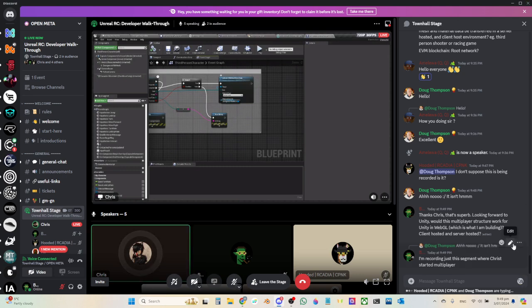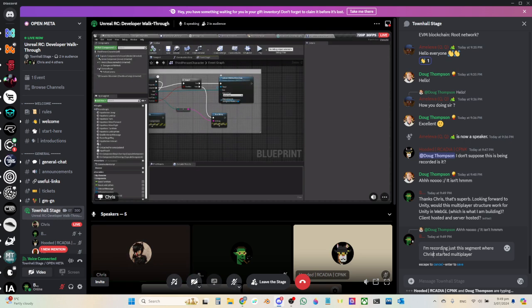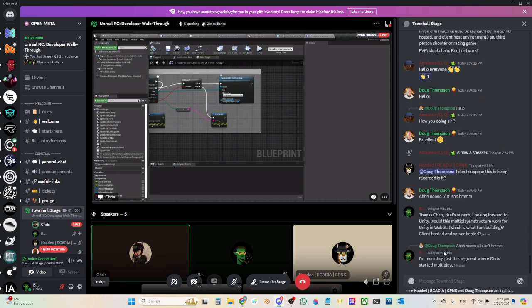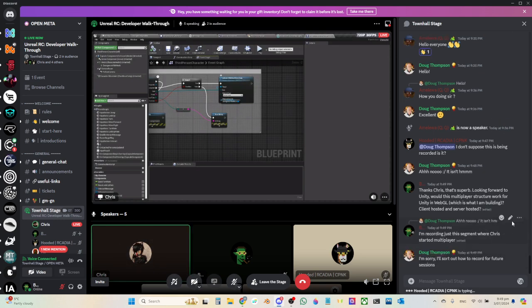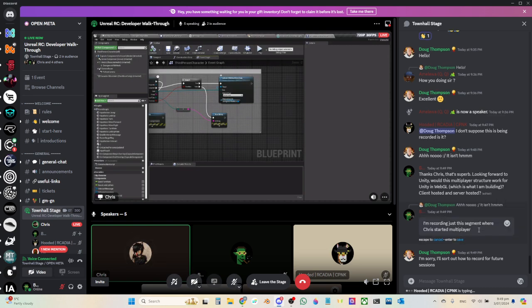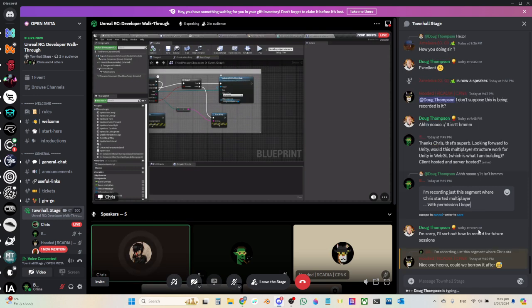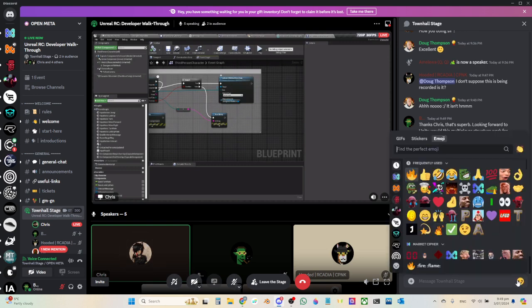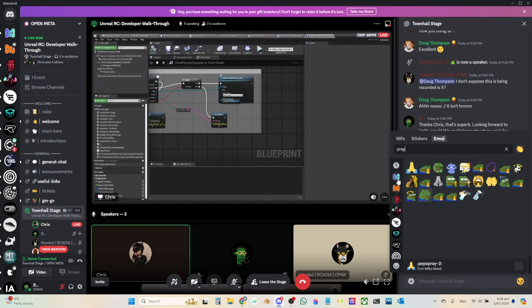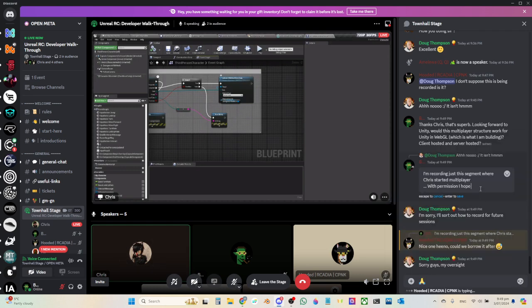Then the server would tell all the other clients that this player has this ID, and then all the other clients can download the data about this avatar themselves from the avatar's location, wherever it's specified in the metadata on the blockchain.